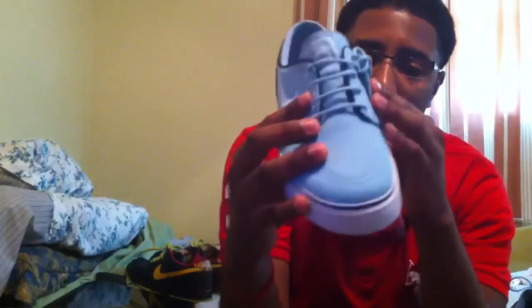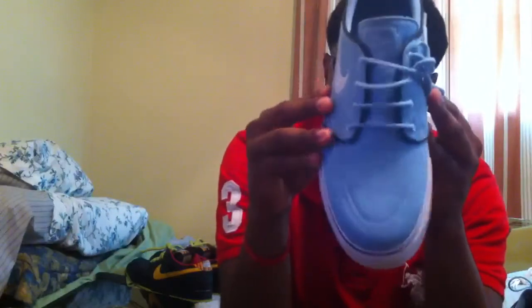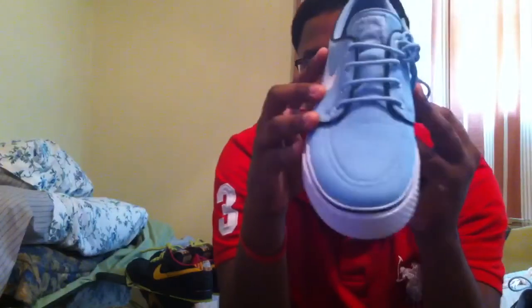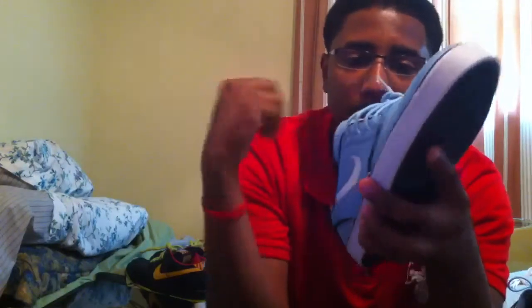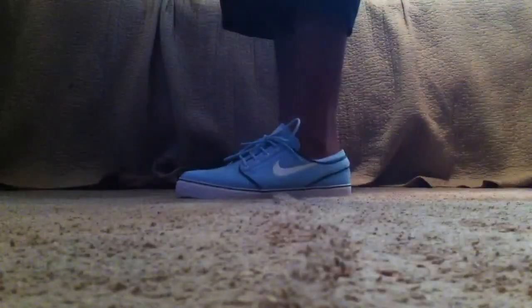I lace my Janoskis up, well, this is my first Janoskis, but when I get more, I'm lacing them up like this, like the Chuck Taylor style. I would have put the Lacelynx in here, but the eyelets are too small, so I just feel them in the SBs. So I like tucking my SBs in. But anyways, man, this is the shoe, black bottom. I'm about to show you guys what they look like on feet. Here's what the Stefan Janoskis look like on feet.